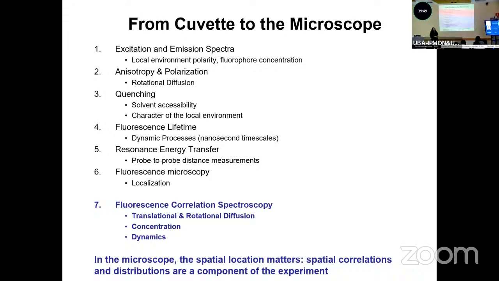So yesterday you heard from Professor Dave Jamieson about QVET studies, and we're going now from, let's say, some QVET, which you can actually get a lot of information from measuring things when they're purified in a beautiful solvent, to more of the QVET, and we can do QVET assays using fluorescence correlation spectroscopy, or you can also do it in the microscope, where we're looking at molecules diffusing in living cells.